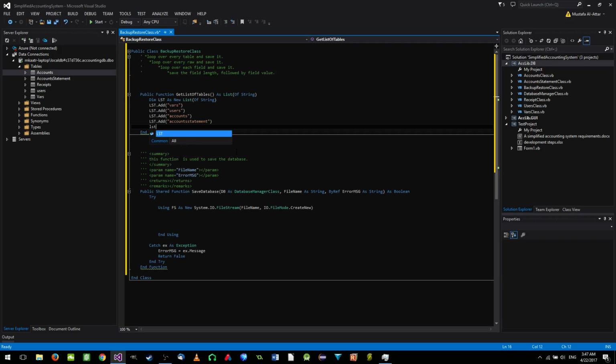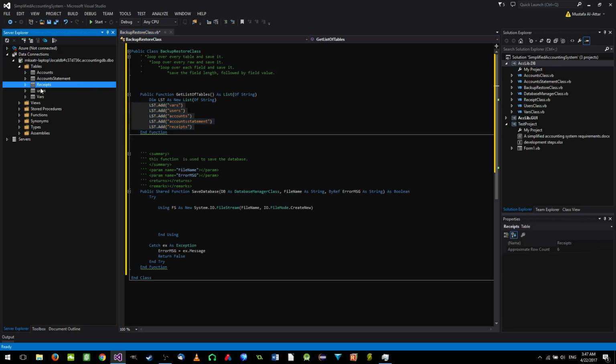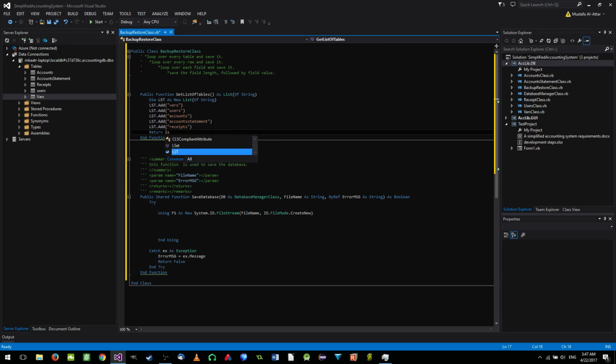Yes, and lst.Add the receipts table. So we have 5 tables, 1 2 3 4 5, and finally we return the list lst.